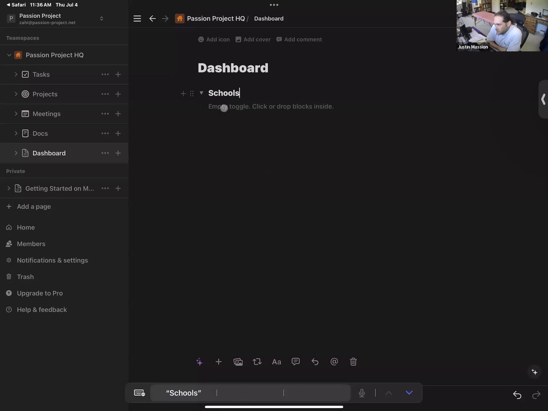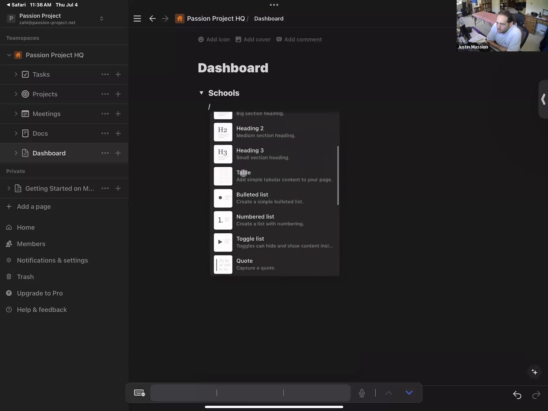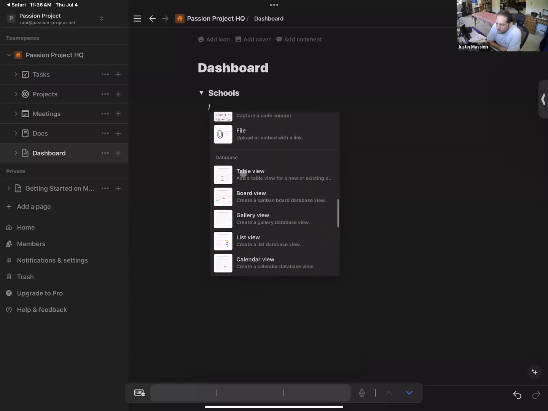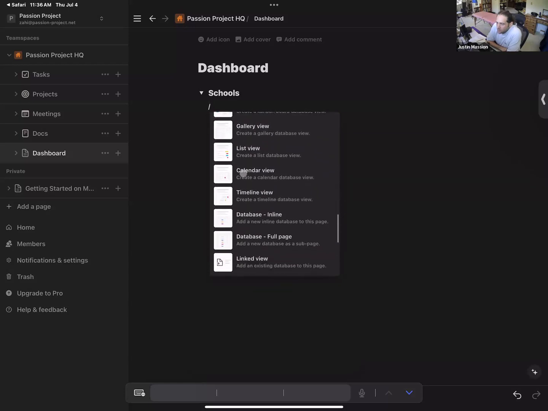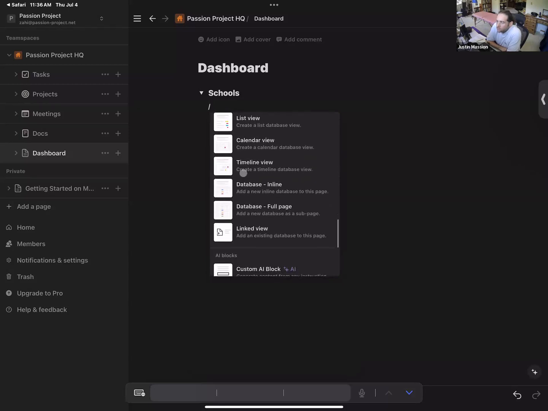And now what we're going to do is click right there. So we're going to add a block inside and hit slash. And if you scroll down, I'll tell you when to stop. We're looking for databases, but we want a specific type of database. So we're going to add an inline database to this page.